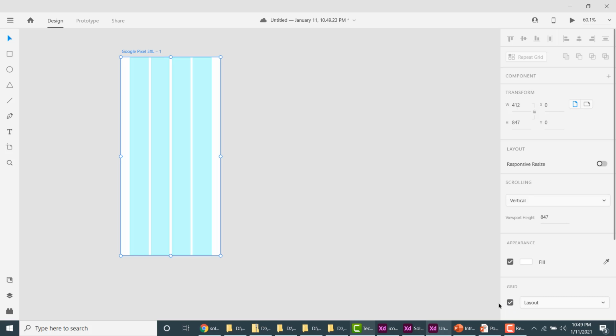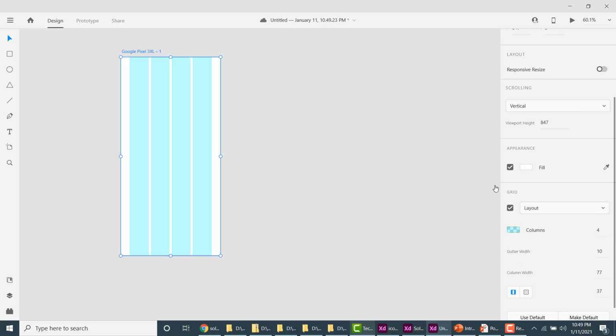If I click on this option, you will see that by default we have 4 columns, and we have some gutter width. Gutter width is in fact the distance between these columns. Let me decrease it to 5. In fact I'm going to increase it to 15. You see that the gutter width is now increasing. I'll make it 20.